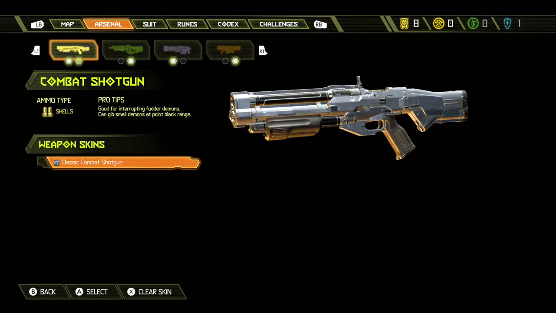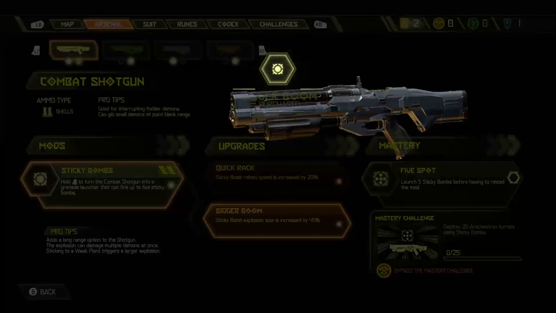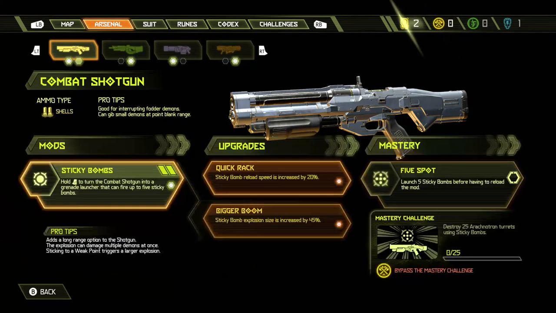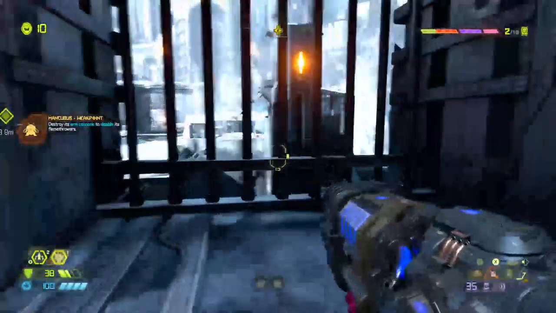Okay, let's see here. Bigger boom, increased explosion size. No, I think we'll just do that. We will get both of these. We really want to, so then we have the master challenges, Arachnotron turns using sticky, oh, that's easy. So, yeah, what we really want to do is try to get the upgrades for the mods we're using currently.